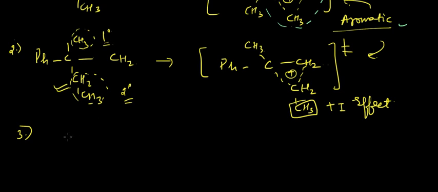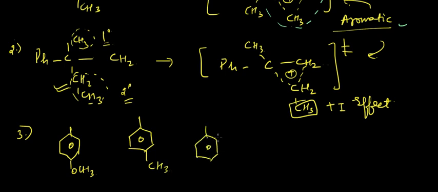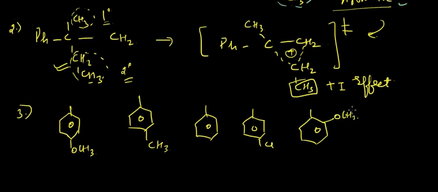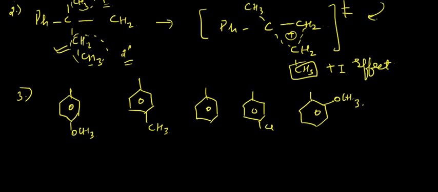Let us now compare the rate of migration, or the migratory aptitude. So the more the electron density on the migrating group, the more will be its migratory aptitude. Okay, so if we compare the migratory aptitude of these compounds, this has been experimentally verified, the migratory aptitude among these compounds is in the order of Cl and OCH3. The experimental facts say the migratory aptitude is in the ratio of 500 is to 15 is to 1 is to 0.7 is to 0.3.